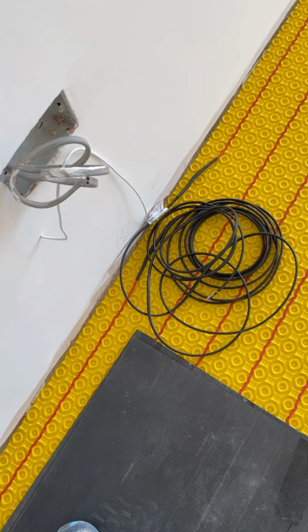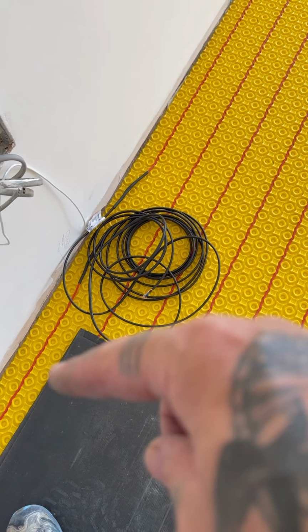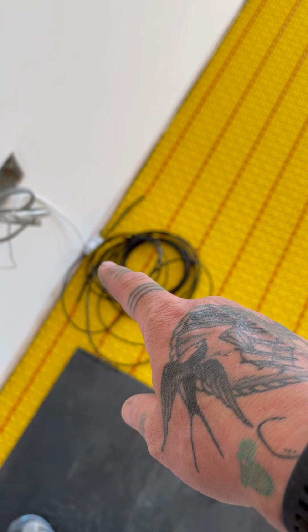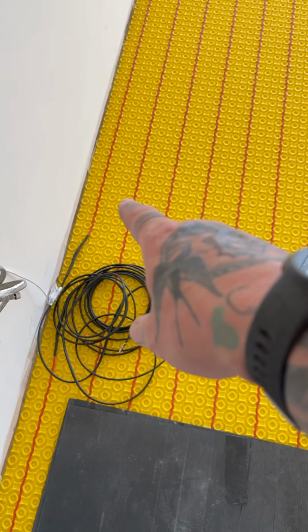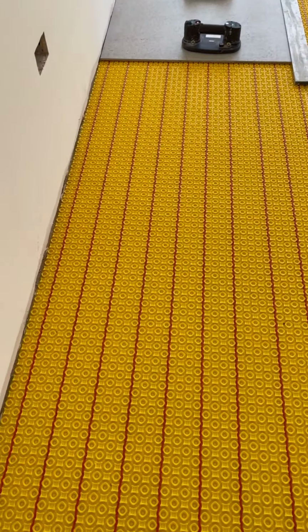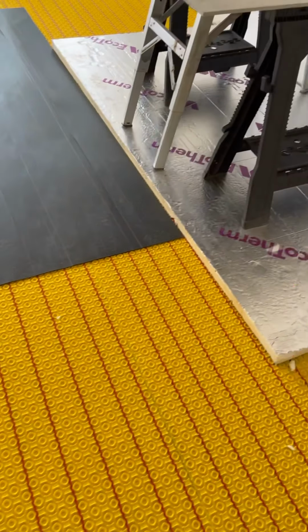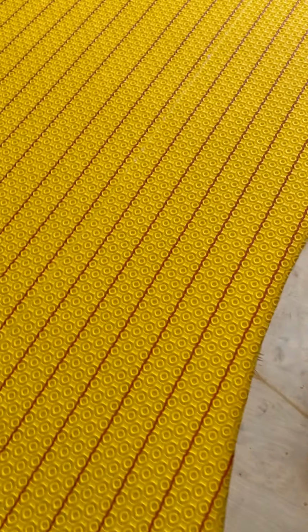So I've got my cable stuck up the wall. There's two wires there. One goes off that way, one goes the other way. And they're going to go into the same thermostat, and then there will be a sensor in the floor, which I should put in between the wires. It has to be greater than 2 centimeters. So obviously I can come through the middle of these two and then come out here. So I'll show you how to put that in. But there you go, that's the floor down. Nice and tidy. And now, just working out the floor, and I'm going to start the tiling.